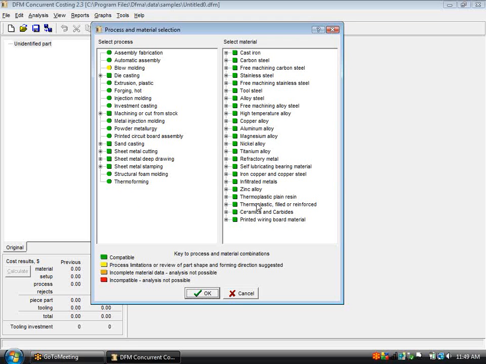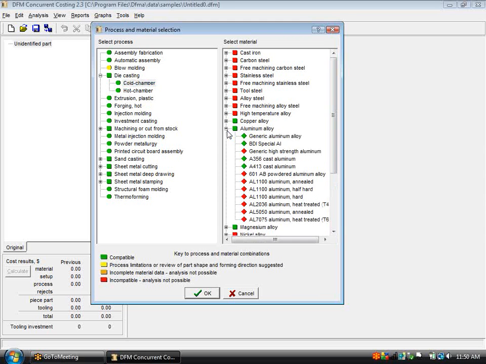On the right-hand side, I have the list of material categories that exist by default in the material library. That is completely user customizable, and you could reference the how-to-add-a-material-to-the-material-library tutorial if you wanted some information on how to go about doing that. So at this level, if I know I want to die cast this shape, I'll pick cold chamber die casting. On the right-hand side, the list of materials turns red and green to indicate which materials can and can't be used with the cold chamber die casting process.